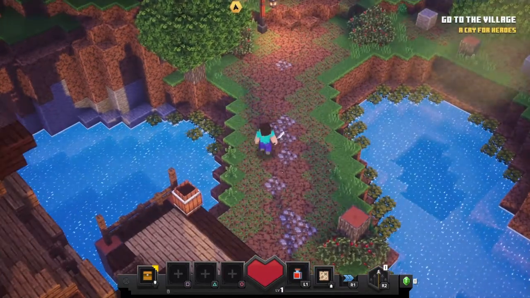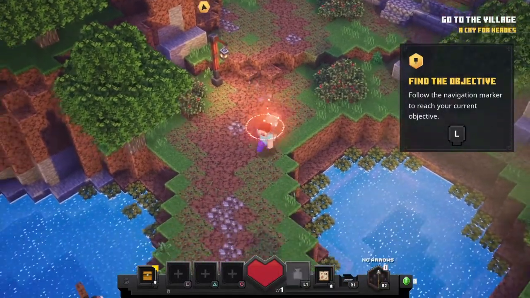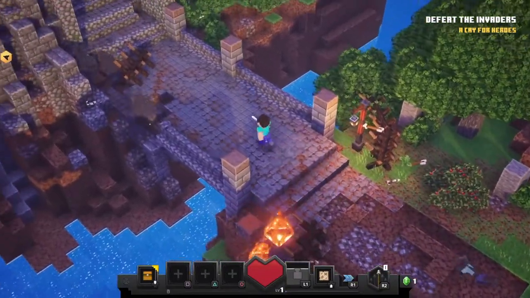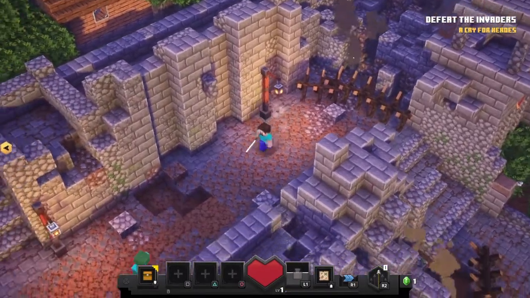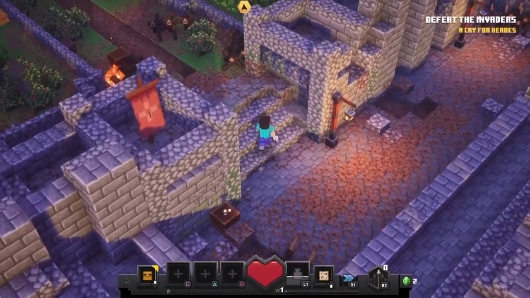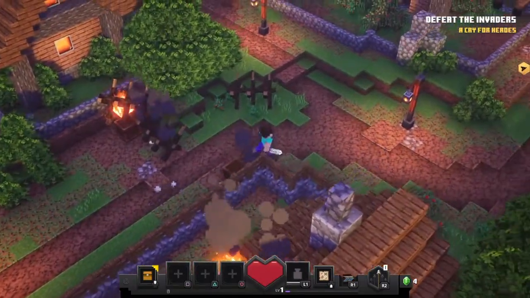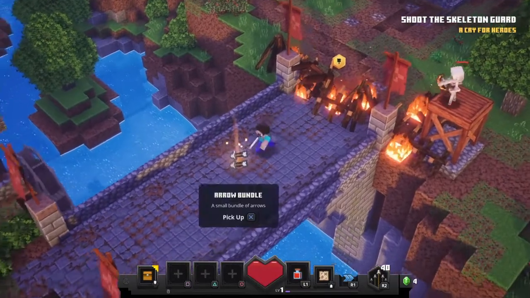Objective, go to the village. Hint open, find the objective. Follow the navigation marker to reach your current objective, use left stick. Hint close. New objective, defeat the zombies. New objective, defeat the invaders. Health remaining 92 out of 100. New objective, defeat the invaders. New objective, shoot the skeleton guard.